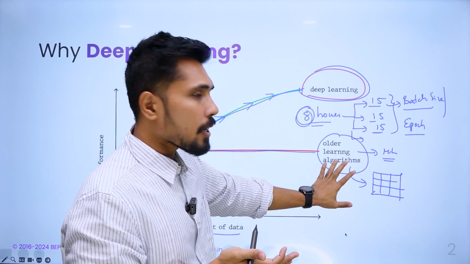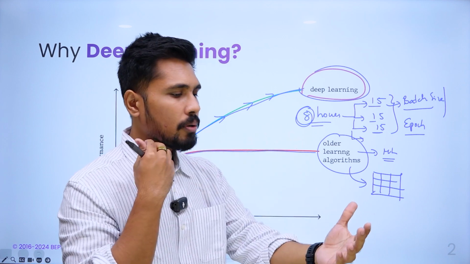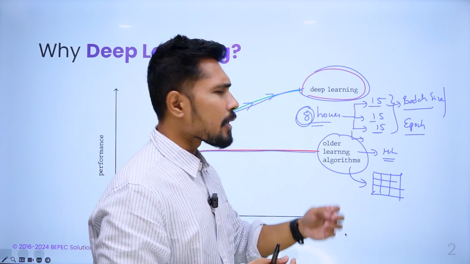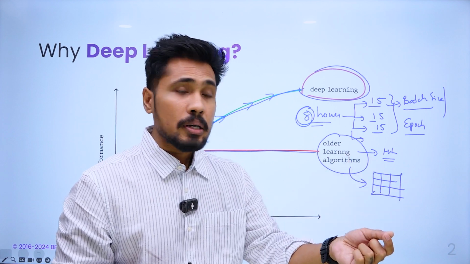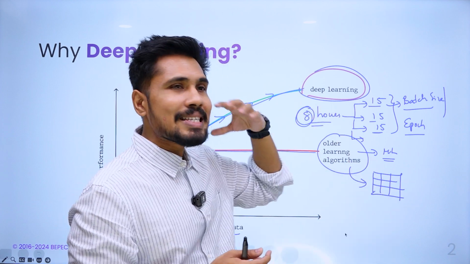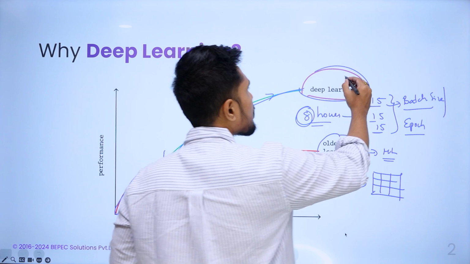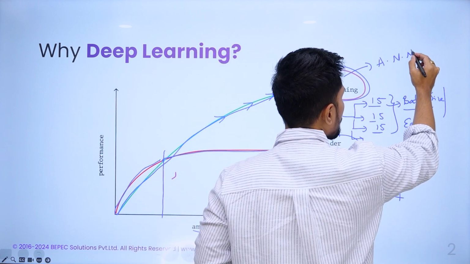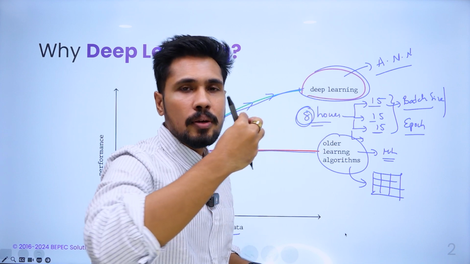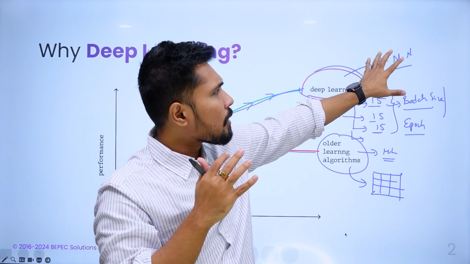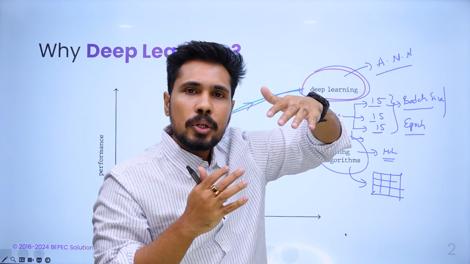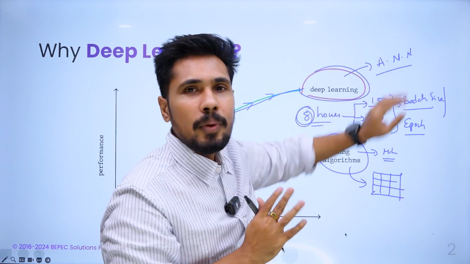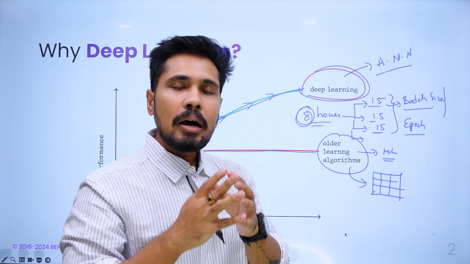So in a machine learning algorithm, you have a mathematical equation, you pass data, it solves it, and you are able to get the outcome in hardly a few hours or a few minutes. But in deep learning, it's not like that. It's the same as a human. Deep learning is made up of various artificial neurons. If you take a human brain, there are biological neurons, and the same phenomenon which we see in a biological neuron, we are trying to mimic inside deep learning, and we design those neurons as what are called artificial neurons.